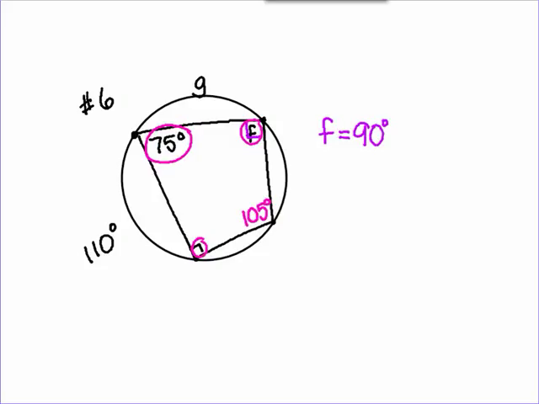Now, last but not least, I have to find G. So G is the distance right here. And if I look, I don't have an intercepted angle. I don't have a line from here to here, and from here to here. I have one of the two, but not both. So I can't just say it's half of one. My next option is to look at what else I'm given in the problem. They gave me that 110 and I haven't used it yet, correct? Notice here you've got a 110 and they haven't used it at all. So let me think, why did they give me that 110?